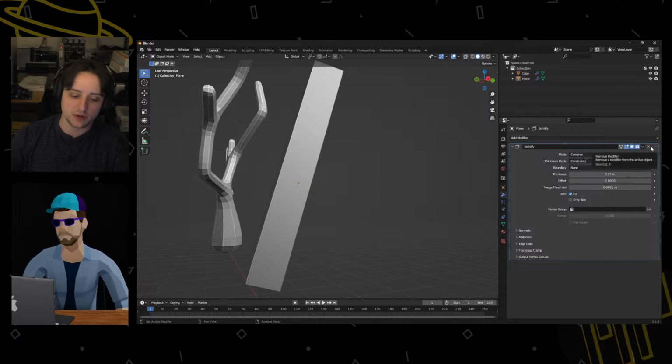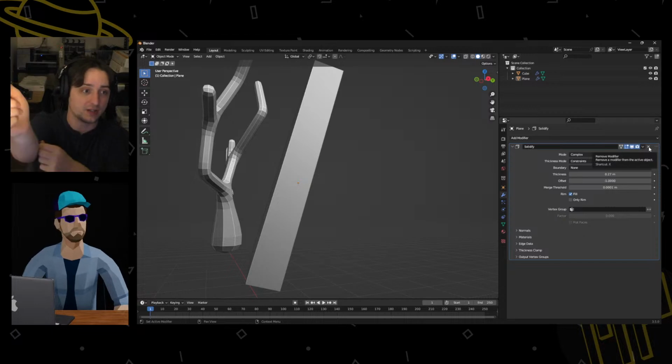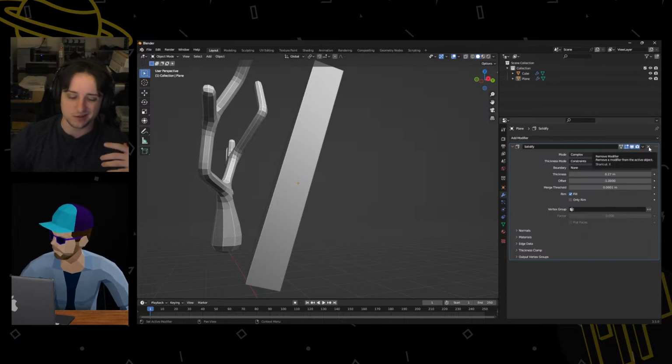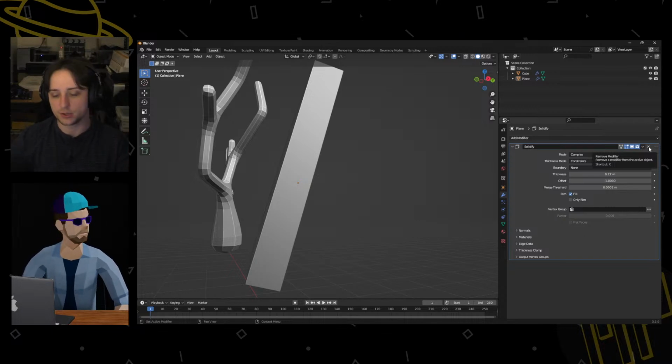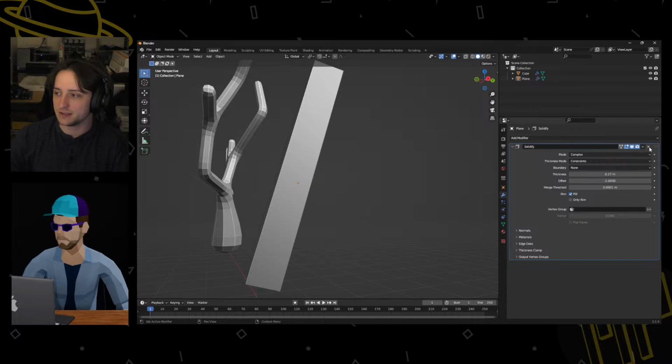You wouldn't want to use this if you were trying to export to a game engine. You would probably want to do it manually because it's essentially just doubling your vertex count. So you do have to be kind of careful with it. I wouldn't use it if you're going to put a character in a game or something. I would do that thing where it's just the edge, maybe a vertex back or something, instead of doing it to the whole shirt mesh, because then there will be a bunch of things that you don't see on the character, and it's just extra. But anyways, that's the solidify. Very useful, pretty simple. Definitely sits in that solid 7 category.